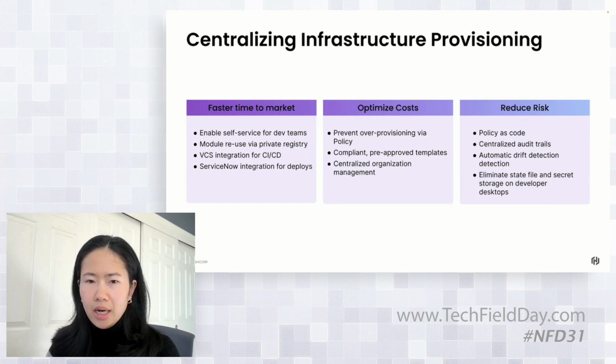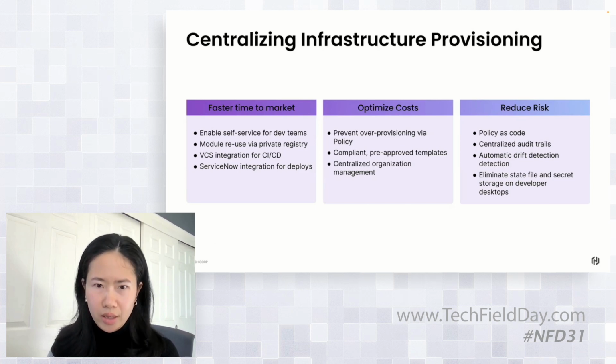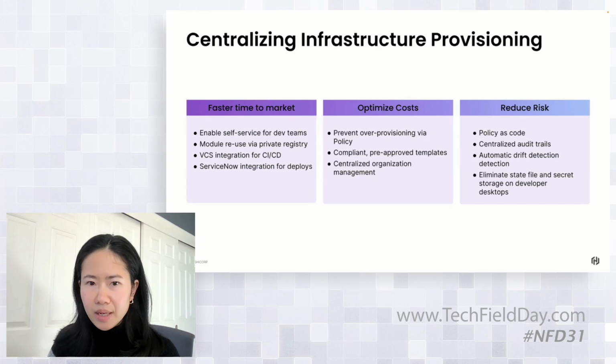So let me get right into this. After adopting Terraform, a lot of customers are able to go to market faster because provisioning infrastructure takes less time. How are they able to do that? Using Terraform, developer teams are able to be more efficient and collaborate more easily. They don't need to rebuild the wheel every time they need infrastructure. Terraform allows those customers to collaborate using VCS integrations for CI/CD, and then they can reuse common building blocks in modules that are curated and shared in a registry. This ultimately leads a lot of teams to self-service infrastructure and have all the security measures in place without lengthy waits for IT to approve requests.